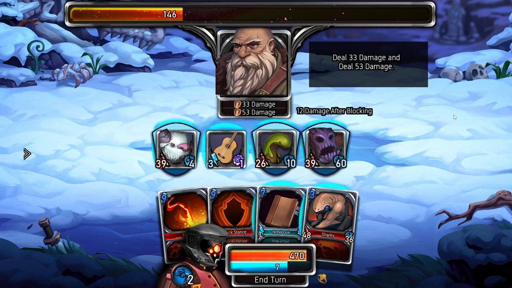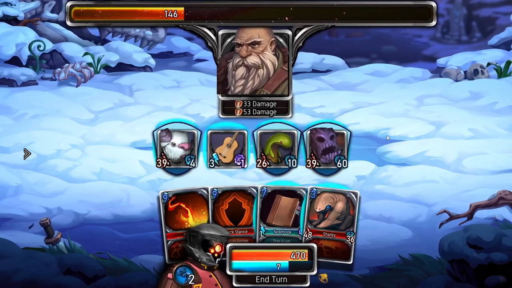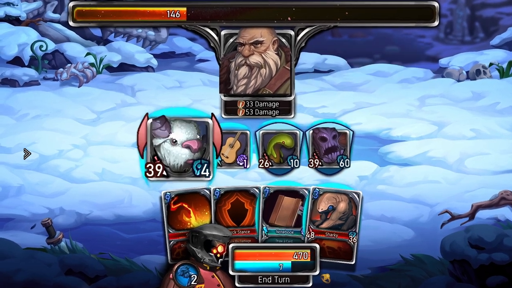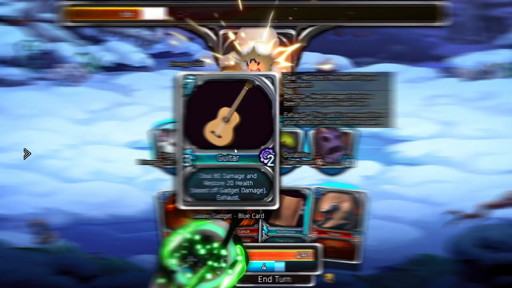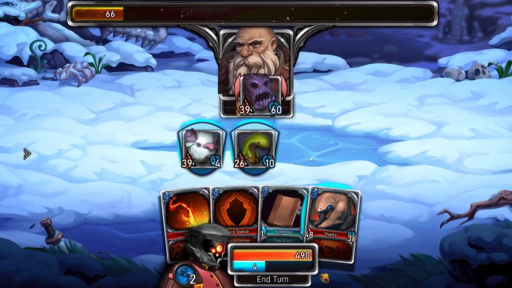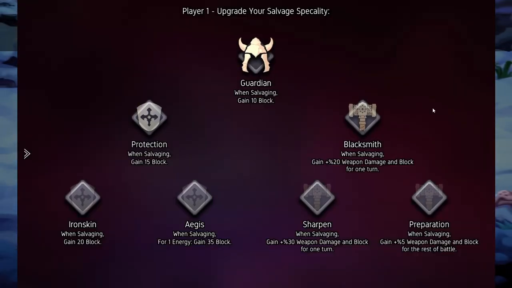All right. He's doing 86 again. We got 64 with Yak and Treant here. Oh, we got a good one with Sharky here. 3, 6. Yeah. Guitar? Ah, I got you, first boss. What's your name? Snowy Yak is gonna finish you, sir. That was satisfying.